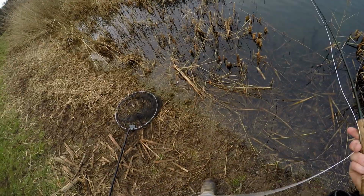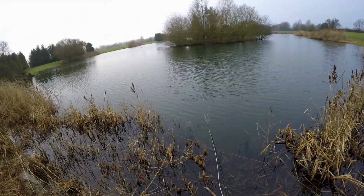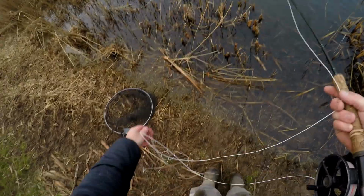That's lovely. Right, there's just a bit of a wind pushing down towards us, but we'll see what we can do. Hopefully it won't whip through there too quickly. We'll just stay in touch with it as it comes around, as it comes through.